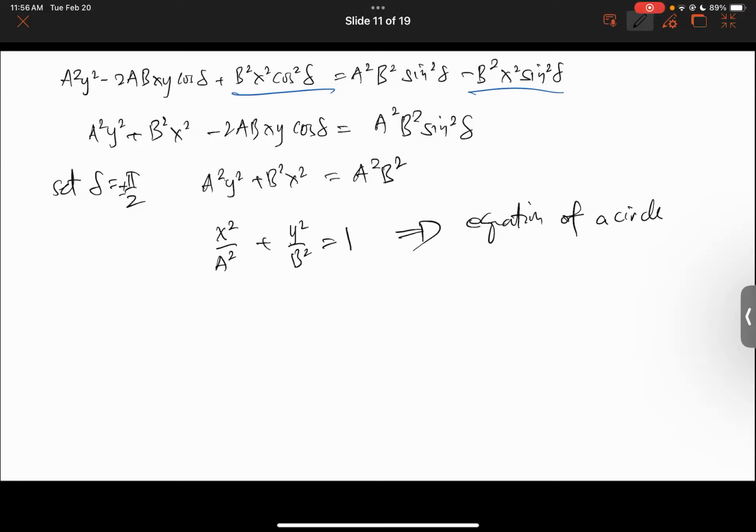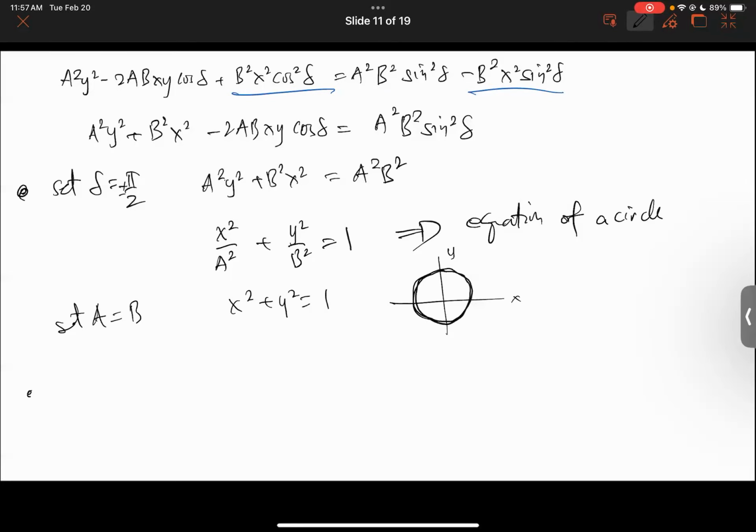Equation for a circle. So if we assume further na a is equal to b, then we have x squared plus y squared is equal to 1. Yung circle na yan has a radius of 1. So in other words, pag pinlot natin ang graph na to, x versus y, then we just simply get a circle.